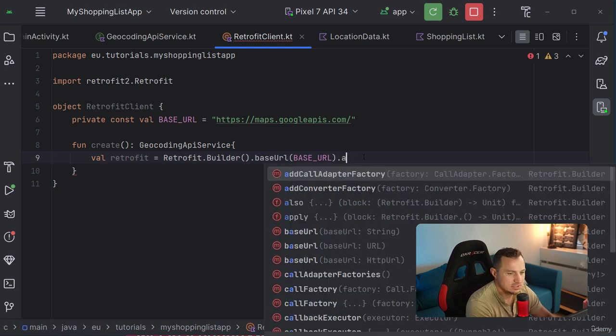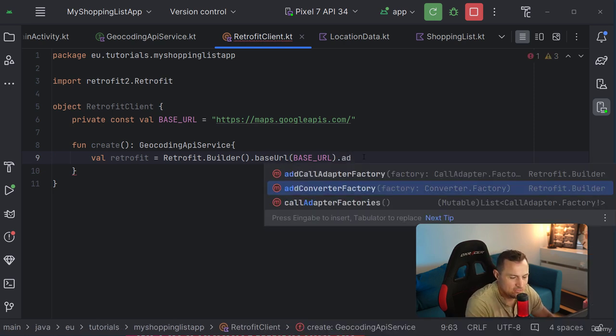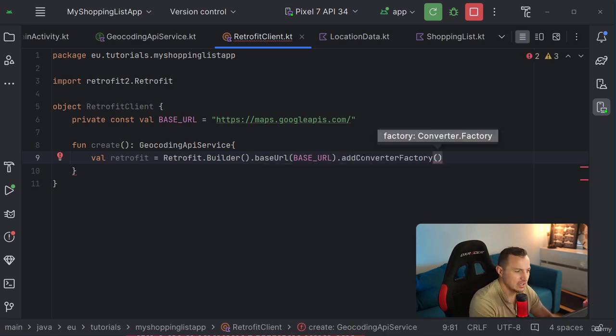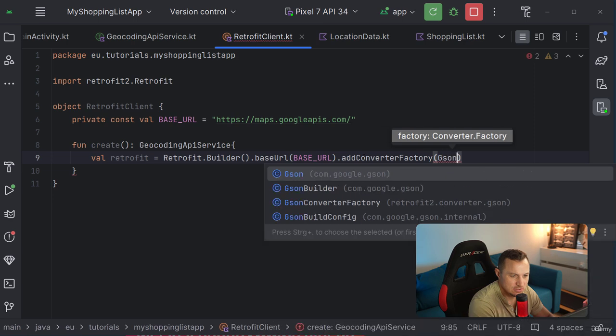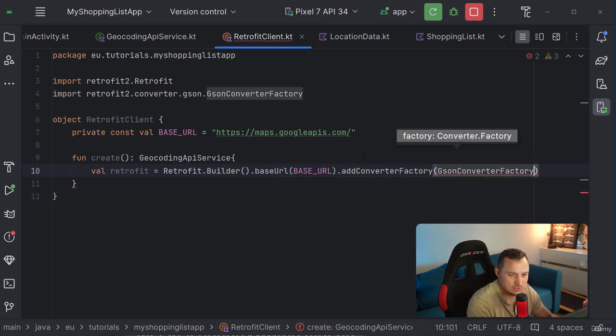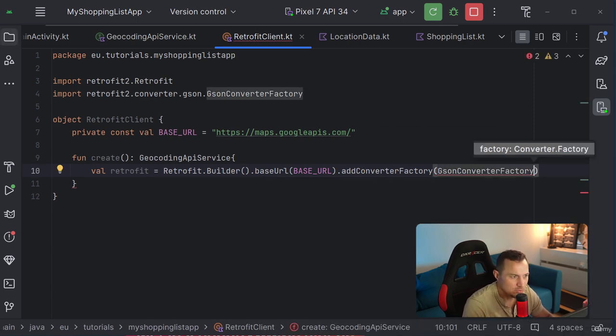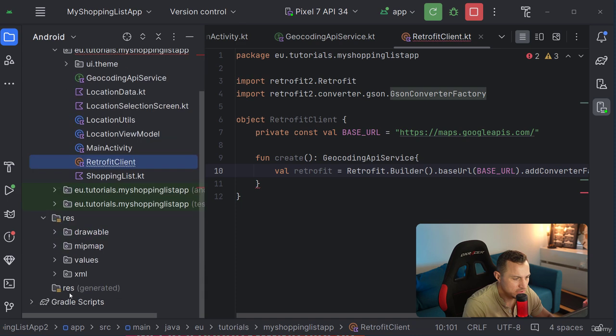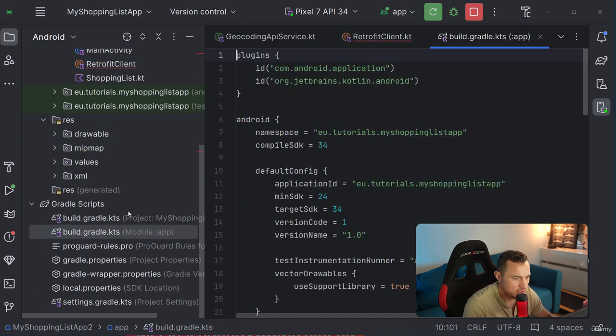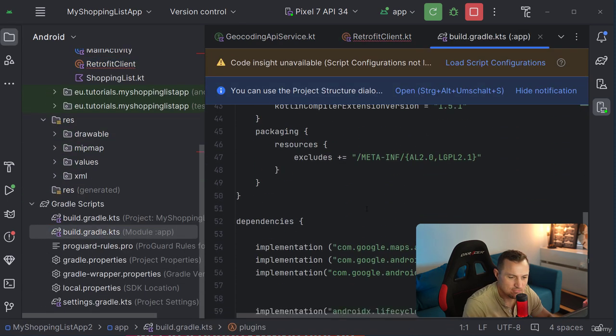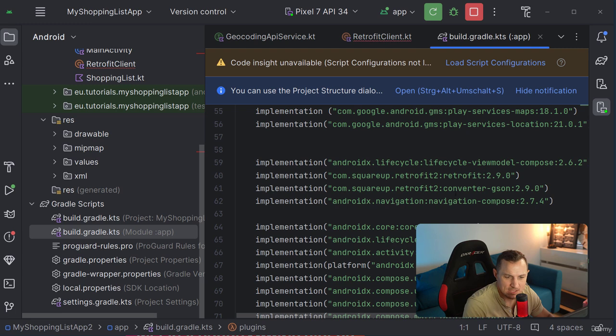It needs the converter factory. So we're going to add our JSON converter factory, which is what we added to our Gradle, if you recall. So it's here, the converter JSON. This allows us now to use the JSON converter factory.